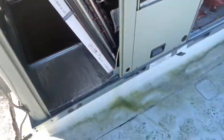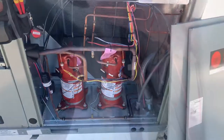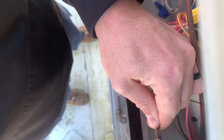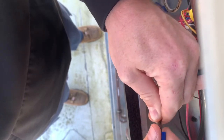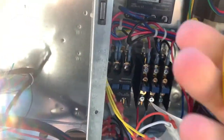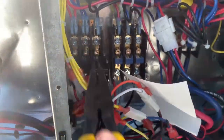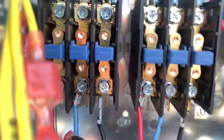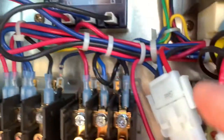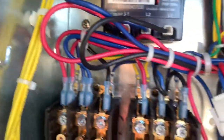Always date your stuff — that way when the next person comes by they can't say you didn't replace your filters. Make sure it's all secure and back in business. We'll see how our contacts look — they look good. Like I said, they're brand new. Make sure we have no arcing on our power coming in. Everything's nice and tight and secure. We'll turn it on and check our phase monitor and everything like that.